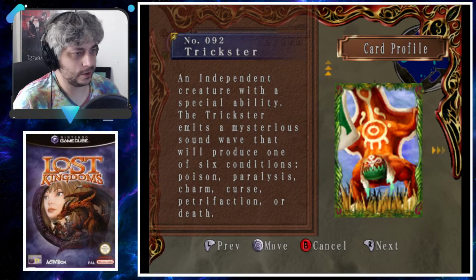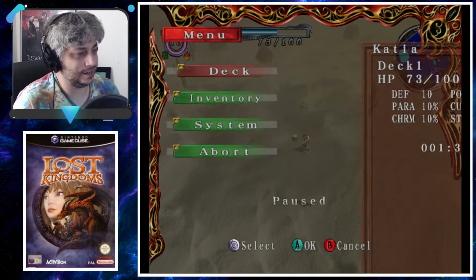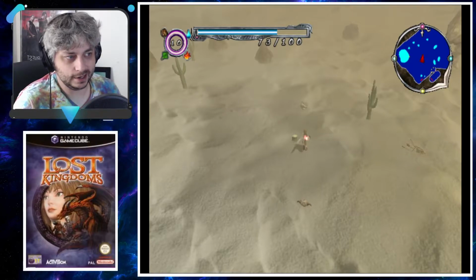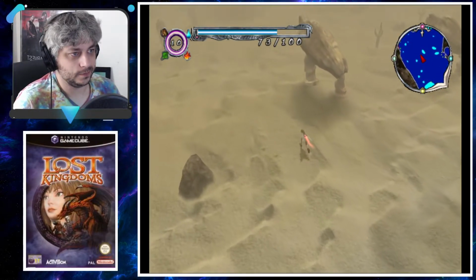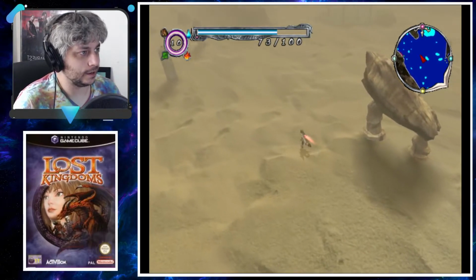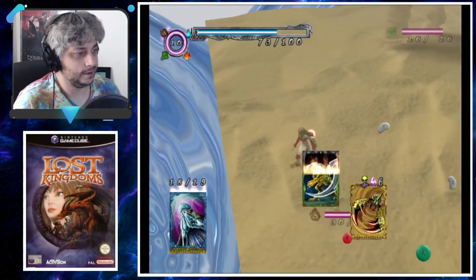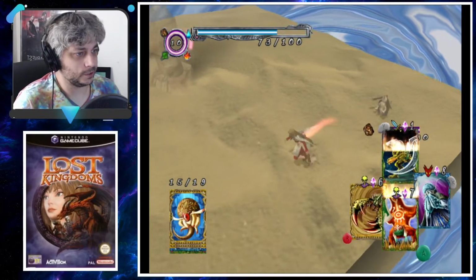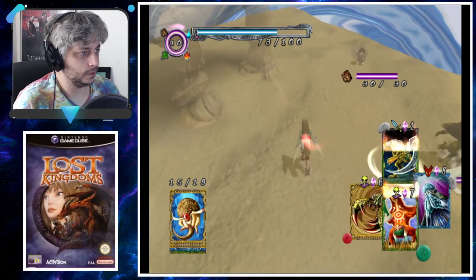Emits a mysterious sound wave that will produce one of six conditions: poison, paralysis, charm, curse, petrification, or death. Wow, okay, so that thing is good. Could it have killed me with one hit? I guess it's possible. Jeez, that thing is good. So it just hops around and it was just like, you're stone now, now you're dead. Trickster don't care. Jeez. All right.